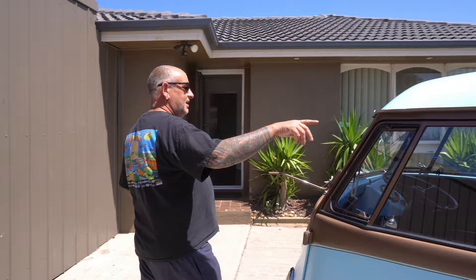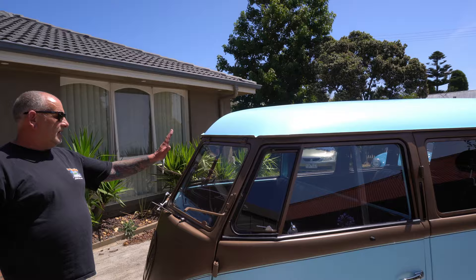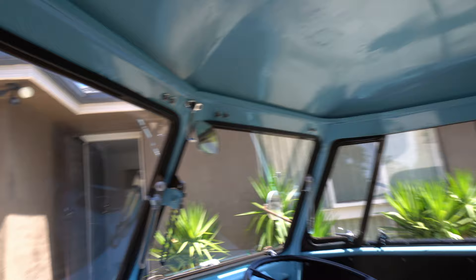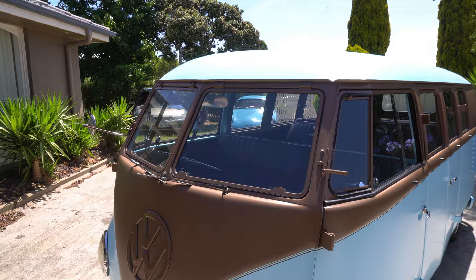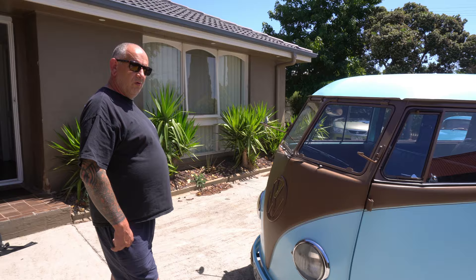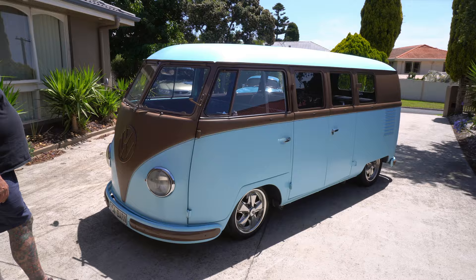Also on the barn door — it doesn't have a peak. So these roofs are different. There's no air vent, because normally on a splitter you'd have the air vent on the inside. The safari windows popped out. The sad thing about this van was it was pretty much robbed of all the bits. I've basically had to source as much original as I can. Some of it's not original, some of it is — they can be obtained, but obviously with a certain amount of funds and time.